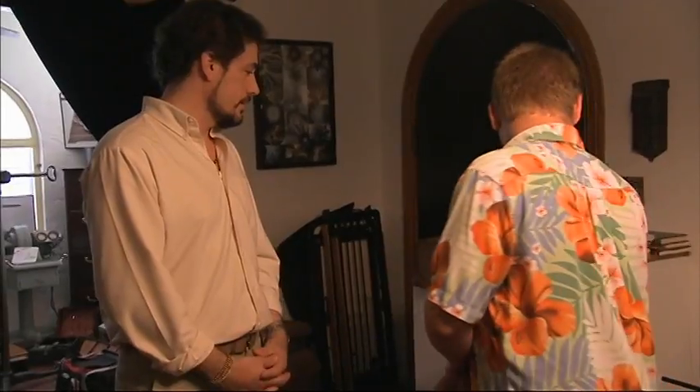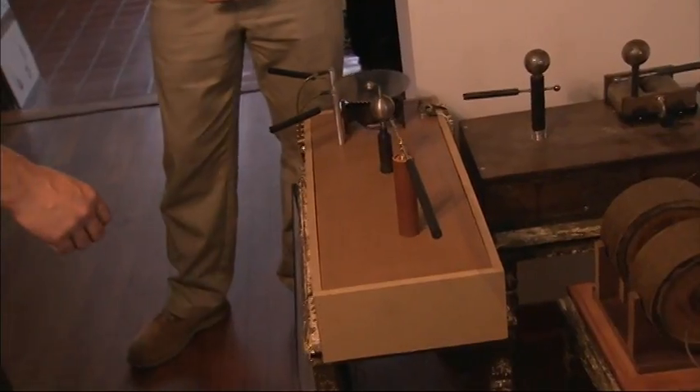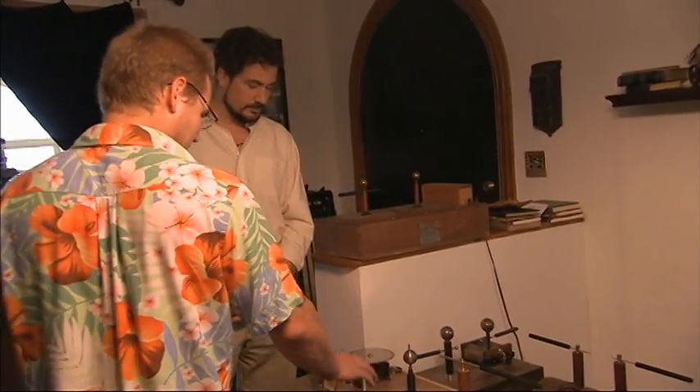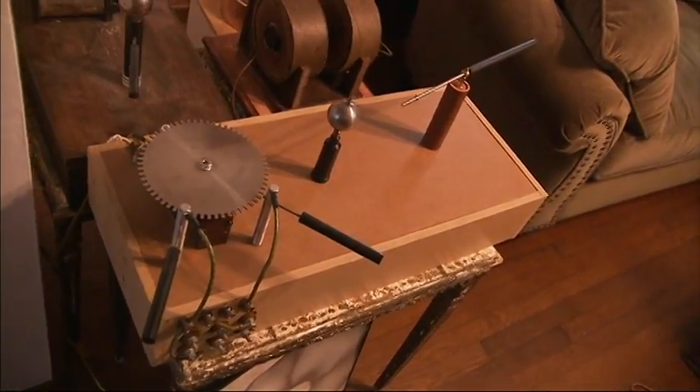Well, there's a small machine here. This is actually one that was built to simulate static electricity. We don't have a proper platform here, but it would actually make your hair stand on end, similar to a Van de Graaff machine, but much more powerful. It consumes about 100 watts of electricity and produces over 100,000 volts.